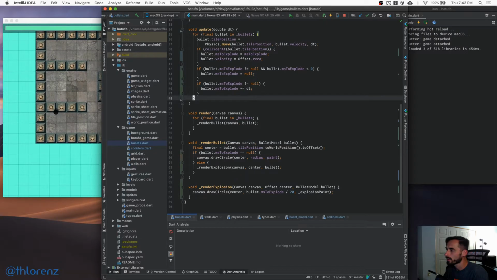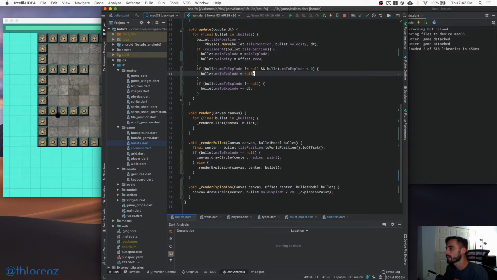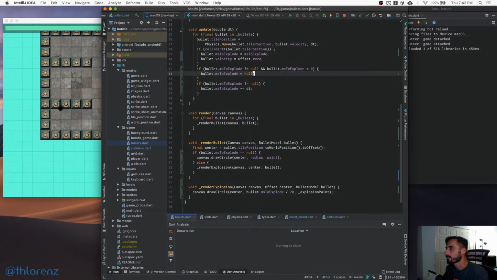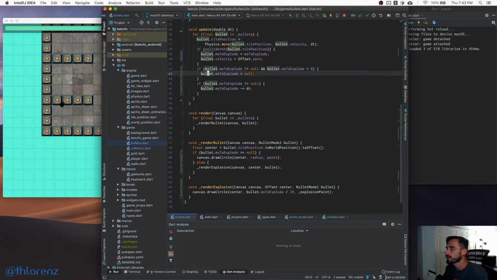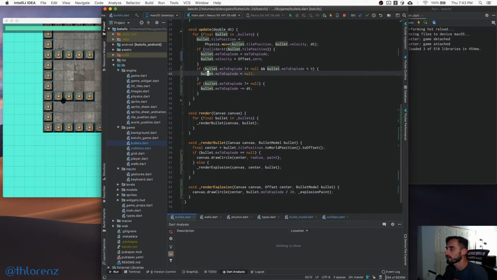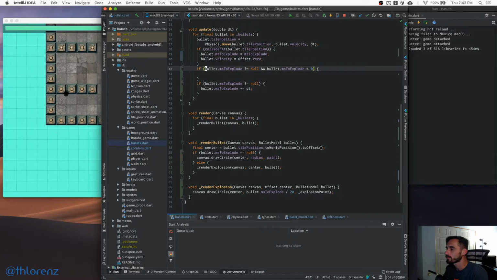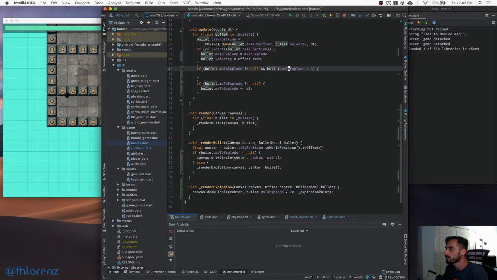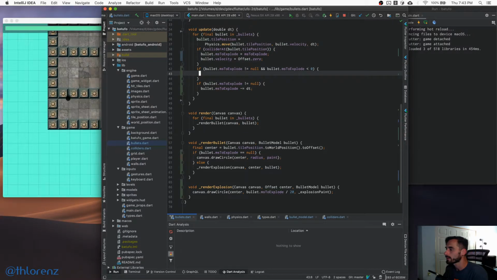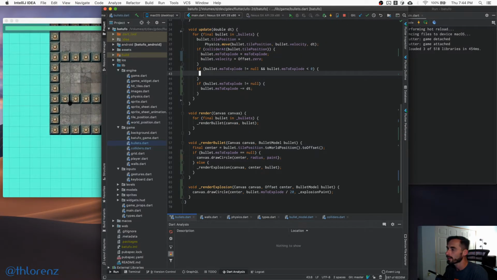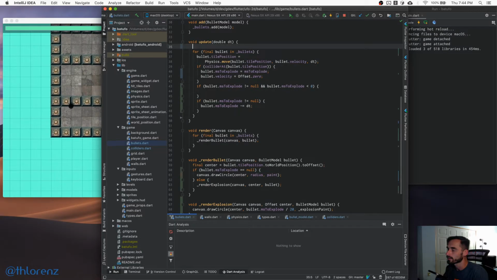So what we'll do is, here we need to actually also remove the bullet. We don't just set it to null. Once it was null, and now it's smaller than 0. That means this was an exploding bullet, right? And now we can remove this from the bullets, but we can't do this right in this loop. We learned this before, right?